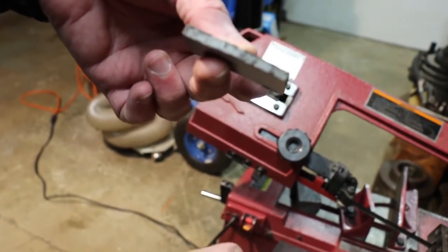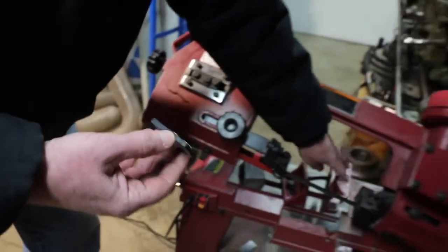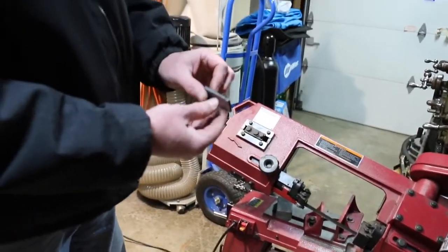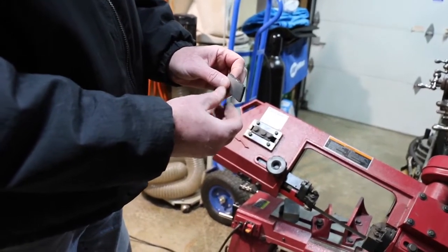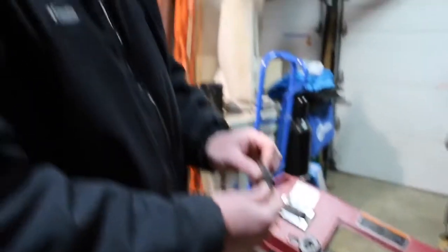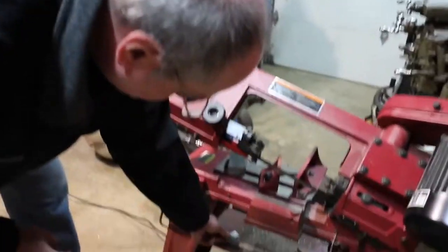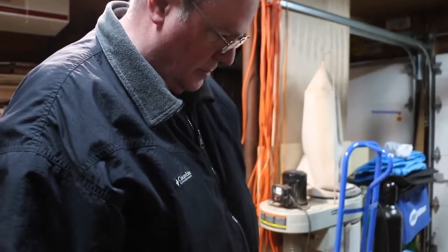I set the fixed part of the vise jaw here square to the blade previously with a regular woodworker's combination square, which seems to work well. Good enough for me anyway. You usually machine these things after cutting them anyway.